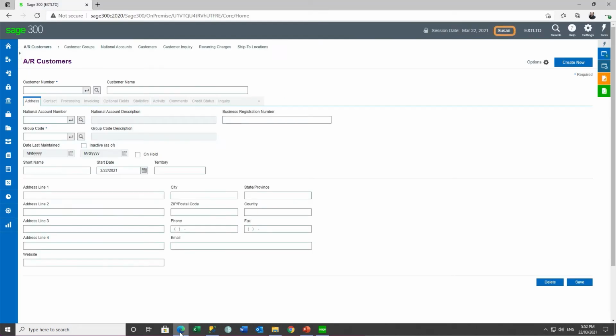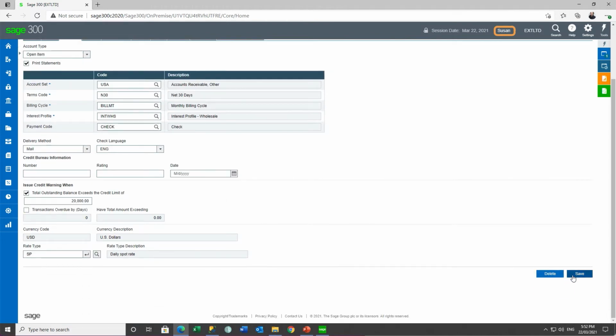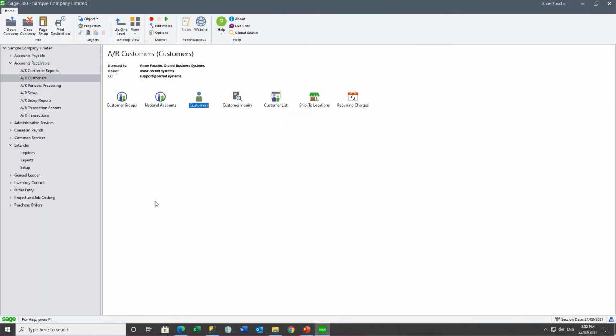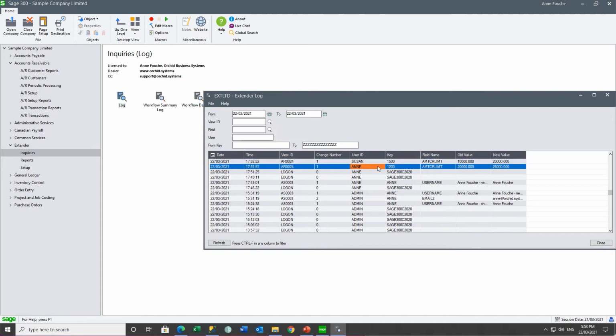And logged into the web screens as Susan. If she goes to a different customer, and changes the credit limit from 10,000 to 20,000, back in the audit trail, we can see Susan changed customer 1500's credit limit from 10,000 to 20,000, and Anne changed the 1200's customer credit limit from 20,000 to 25,000.